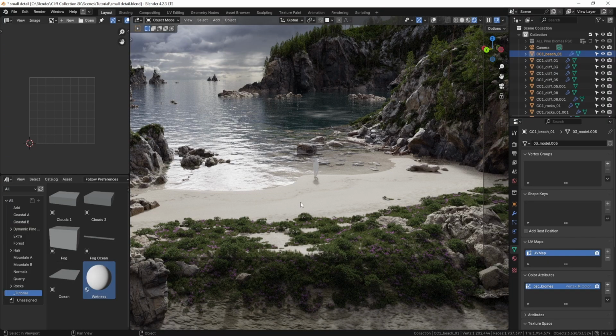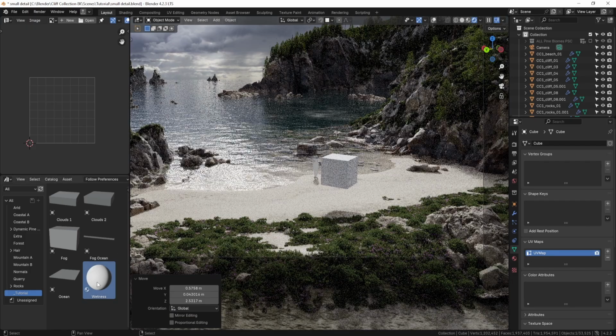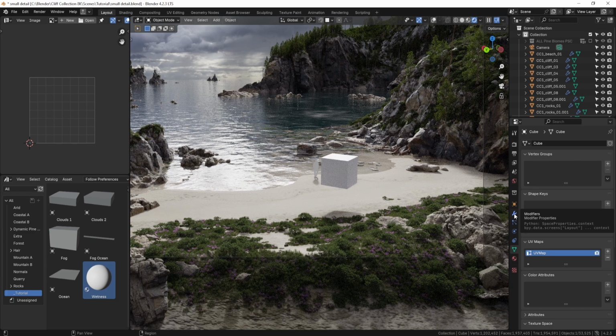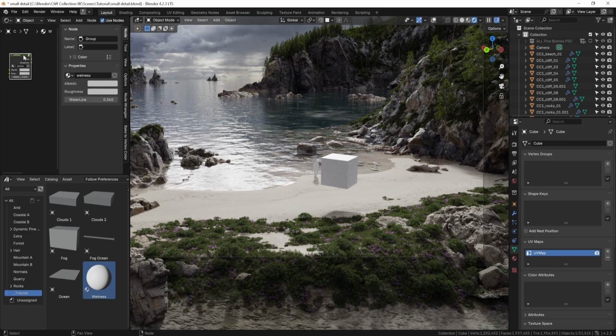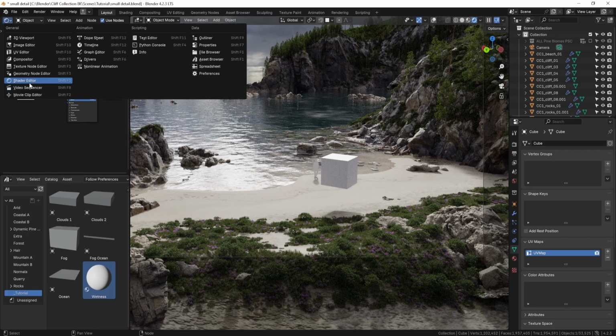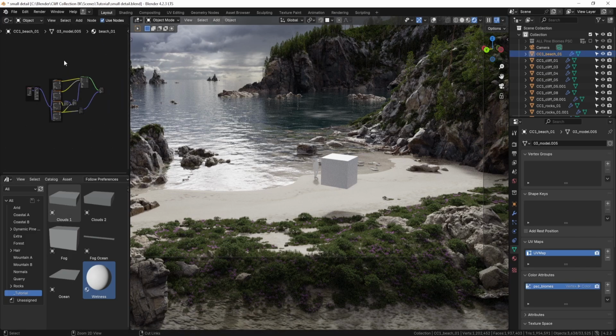It's called wetness. So in order to edit here, probably there's a better way, but I do it like that. If you have a better way, please write it in the comments. I would be curious. So now this cube has it, and we can access this by switching to the shader editor. You can hover here and hit S. It will jump to the shader editor, and here it is. Select it, Control C, and copy it over to the beach.